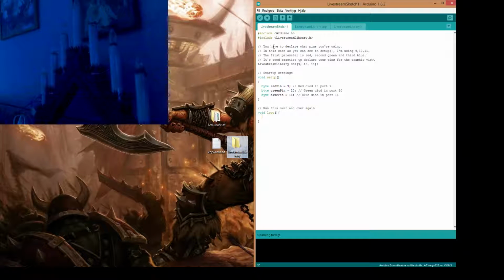Right. So you can ignore all these comments, I would say. So the main thing is that you're going to create a constructor, and you're going to be sending the values 9, 10, and 11, because this is my red pin, this is my green pin, and this is my blue pin. So basically, what this does is that you are declaring which PWM pins you are using on the motherboard. So if your red is number 11 and the green is number 9 and the blue is number 10, you change these values.